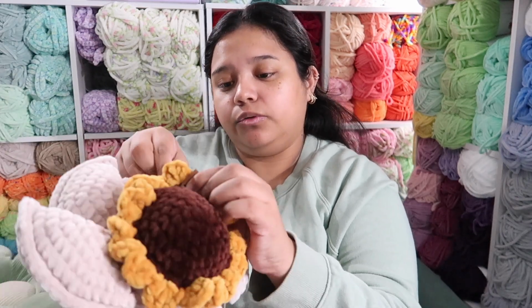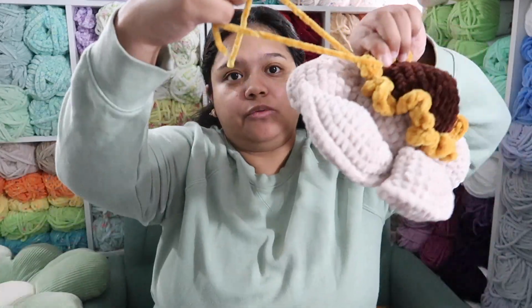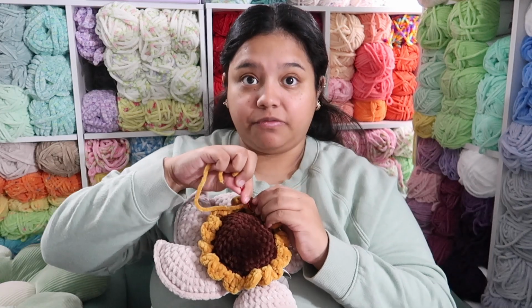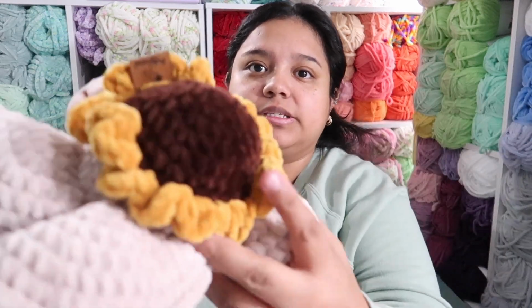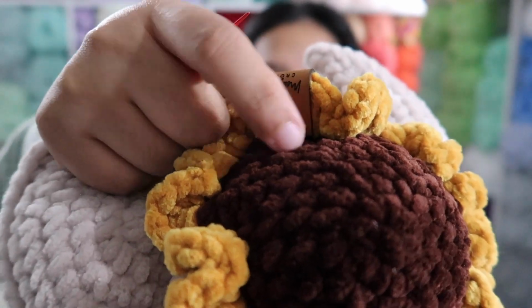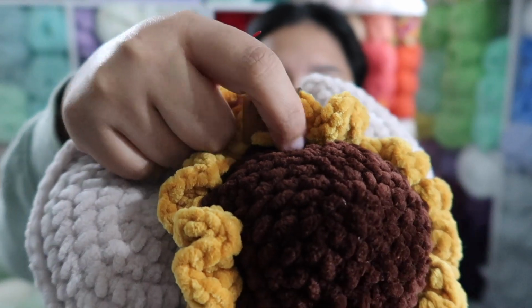And then I just grab this little guy and I poke it through both of the holes from one side to the other. I try to leave a long tail on one side too, like that. And then I poke it through the front of the second hole. This is probably making no sense to you guys. But yeah, this is what the front looks like when I sew it on. You're gonna have a big chunk of yarn right here. I like the way that looks better than 2 pieces of yarn.